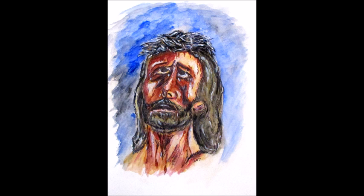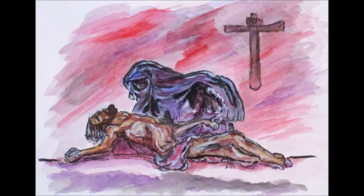I went ahead and decided to do a second piece. With the second piece, it's a little more artsy than my usual style, but I wanted to show the sorrow of Mary, his mother. She's holding Christ in the classic pose — he has been taken down off the cross. And again, I wanted to show his body as being mangled and horribly beaten, to get that expression across.